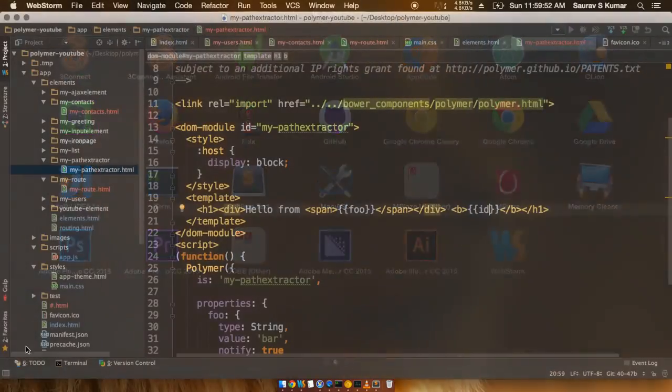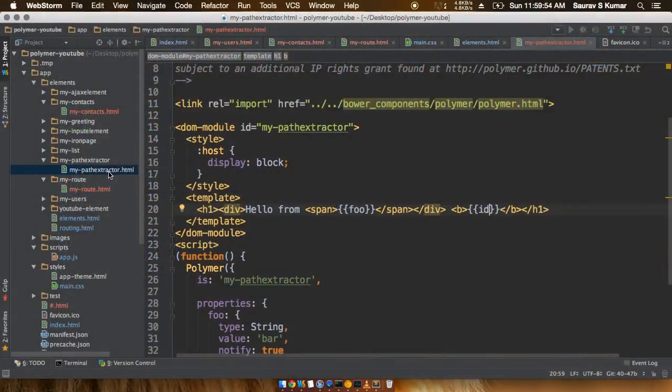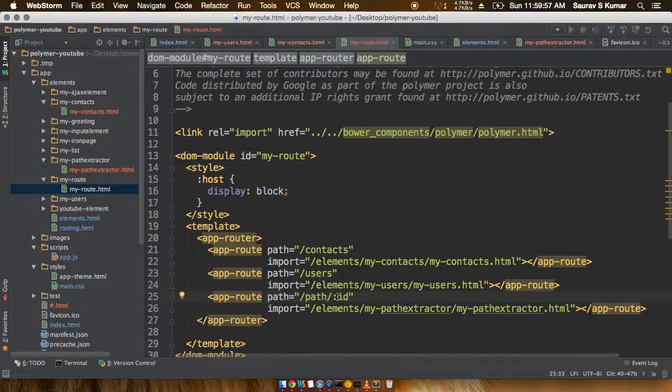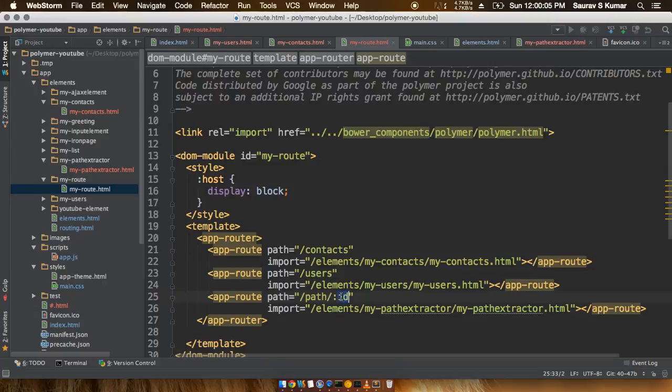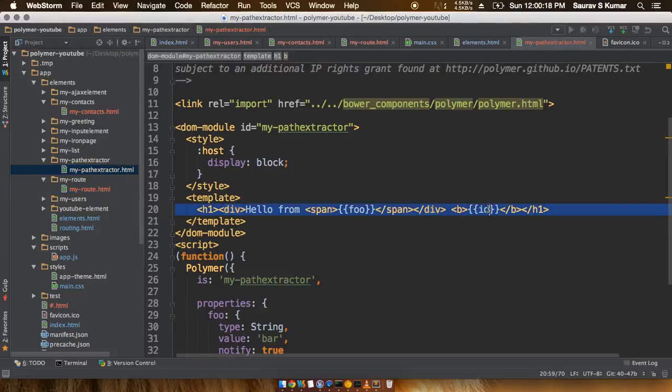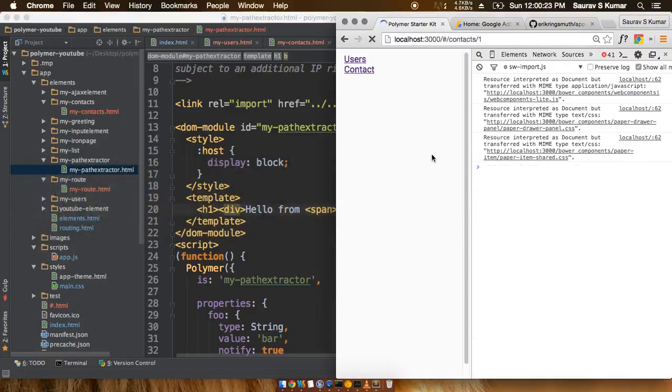Since in my route we have named this variable ID, we are printing out an ID here. In case it was something like my jack or any other variable, in this case it was my asdf, which I just typed from the keyboard and pasted here.